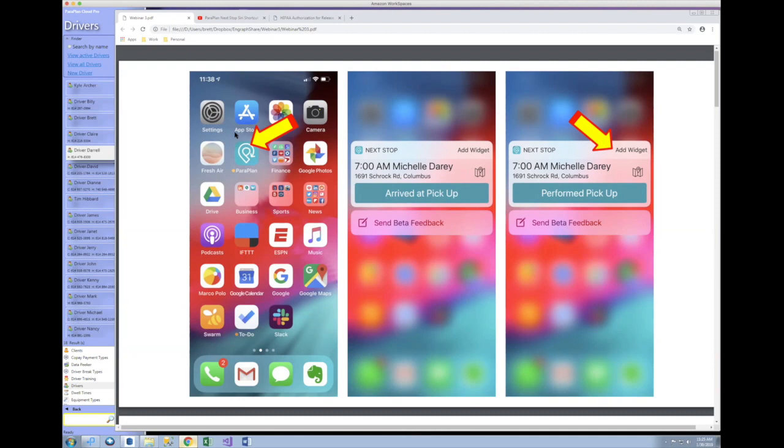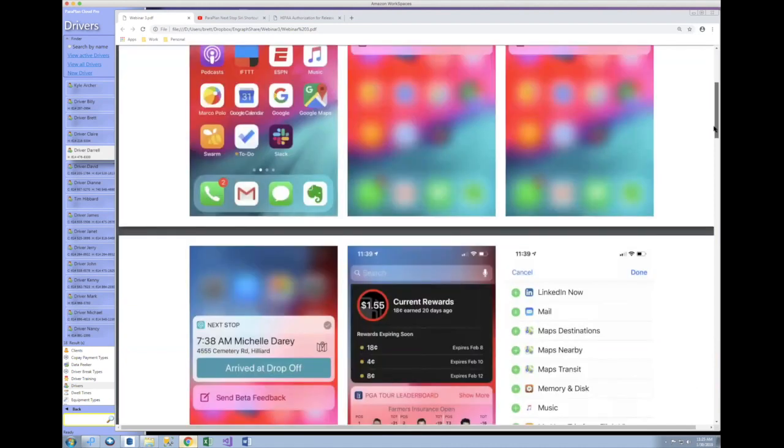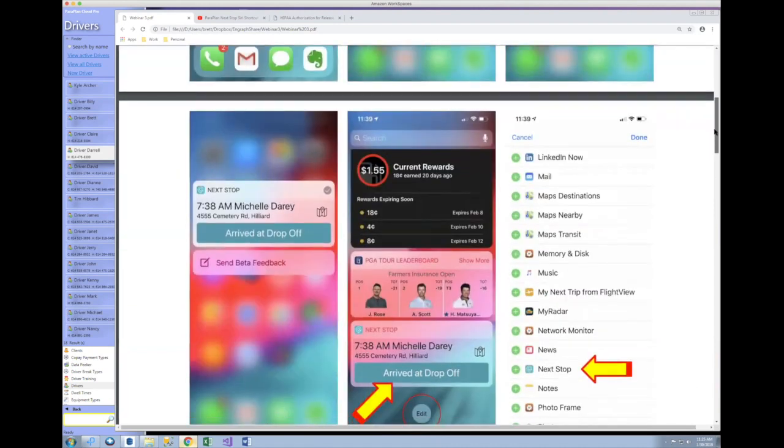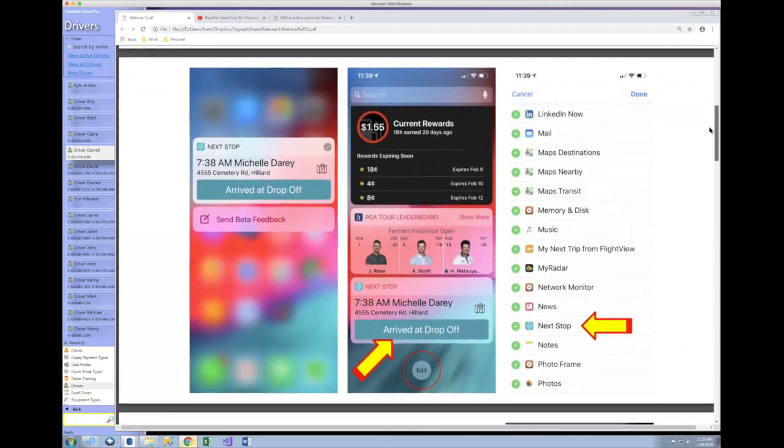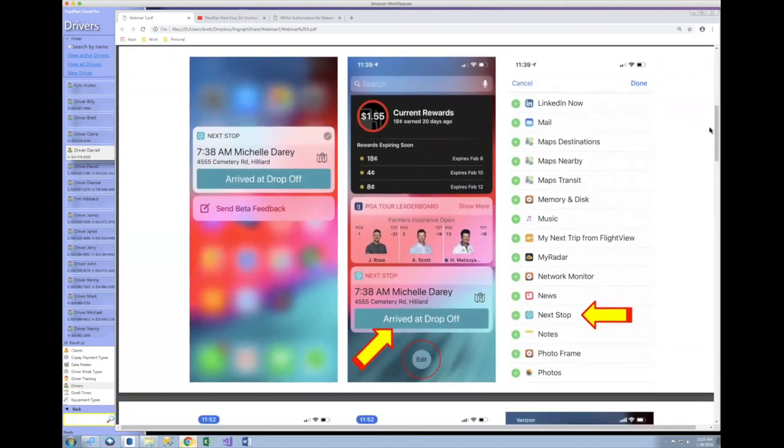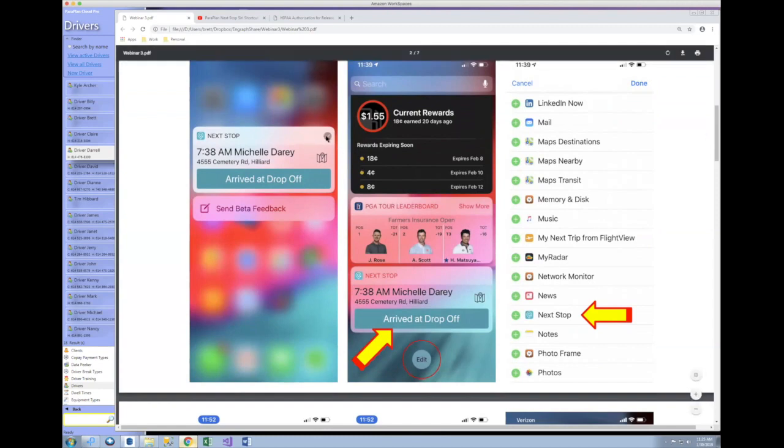And then if you did not have the widget in your Today screen, which I'm going to show you, you would see a little button that says Add Widget, which I've kind of got an arrow to on the right. So if you were to hit Add Widget, all that means is you're going to add it to your iPhone or iPad Today screen. So I'm going to scroll down. Okay, you now should see 3 more screenshots. So if you click the Add Widget words that were over here, once you hit Add Widget, you'll see a checkbox, which just means that widget's been added to your lock screen. This is my lock screen, or what's called the Today screen.